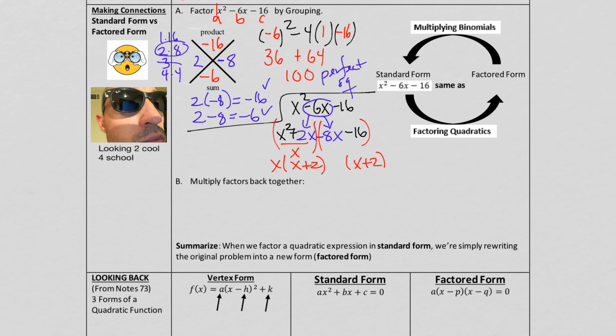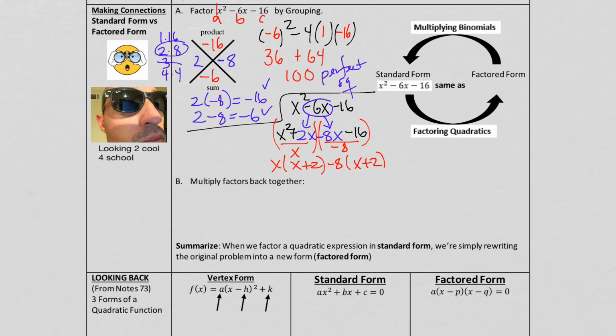So the question is, looking at just these two terms, what will I divide these two by to result in an x plus 2? If I look at them carefully, they both have a negative 8. So I divide both of these by negative 8. So that's what I put here. And to verify it, negative 8 divided by negative 8 is going to be my x. And negative 16 divided by negative 8 is going to give me a plus 2, so that works.